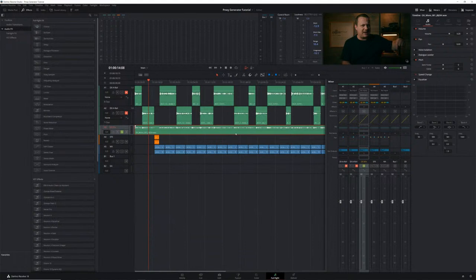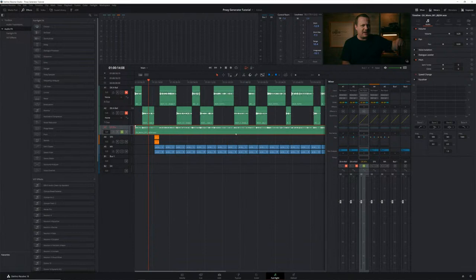What you want to do is reduce the noise as much as you can, but stop before your voice starts sounding weird. So you bring it down, your voice starts sounding weird, you bring it back up again, and you just try and find that middle ground. Now, that is traditionally speaking.